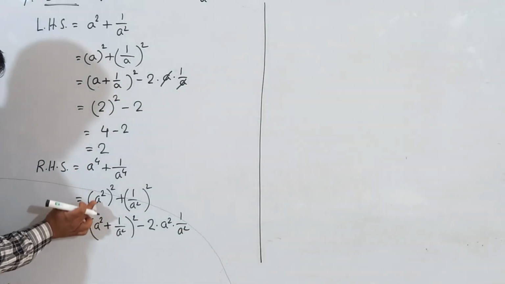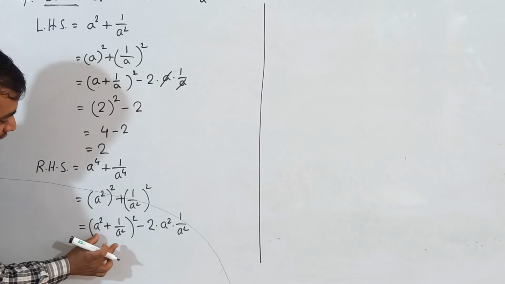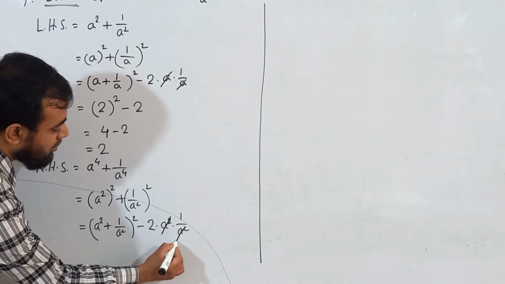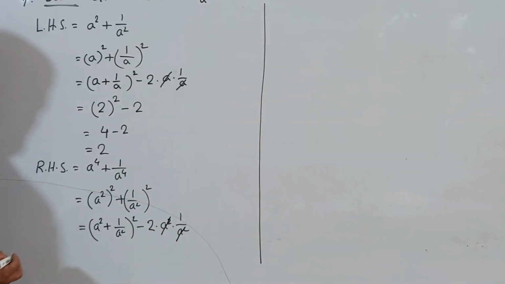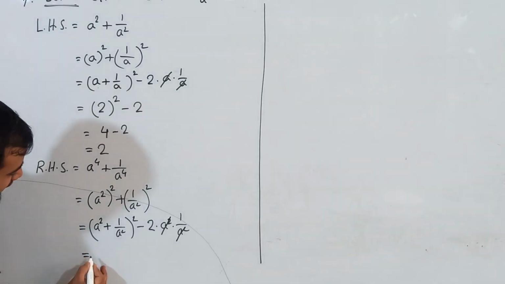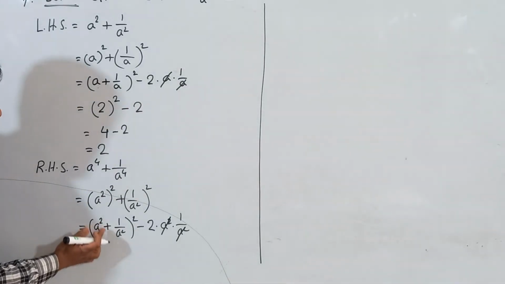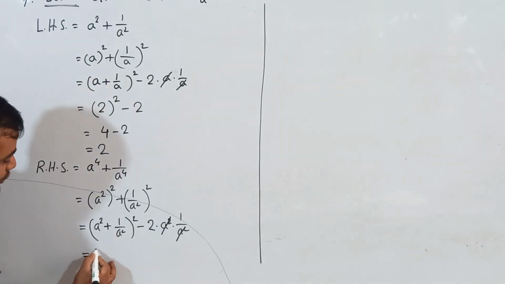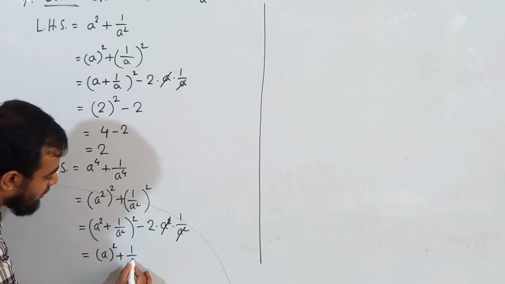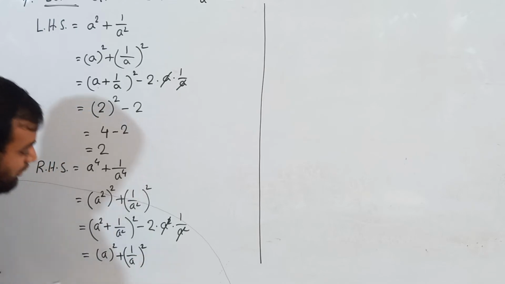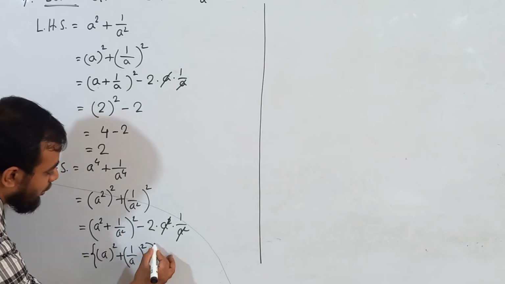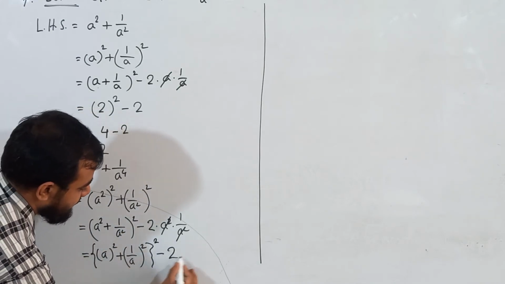A here is a squared, b here is 1 over a squared. So a plus b whole squared minus 2ab. Now this numerator and this denominator will vanish because both are a squared. My dear students, after this line I can write down here. I am going to create the a squared and b squared formula again. So write this one as a squared. We can write this one as 1 over a whole squared. This one is our b squared now. And this bracket will now be our second bracket, squared, minus 2.